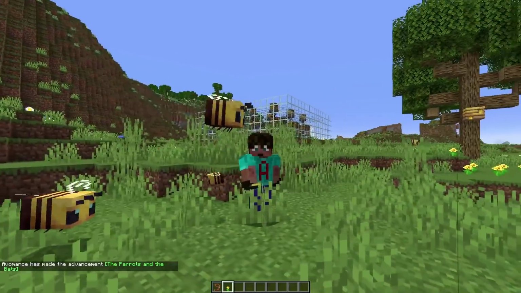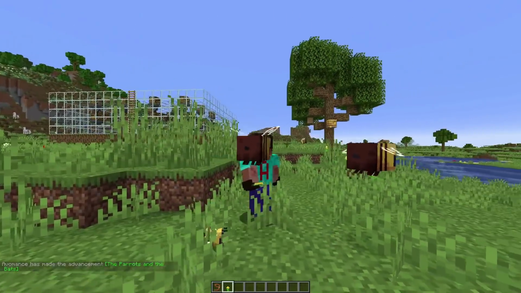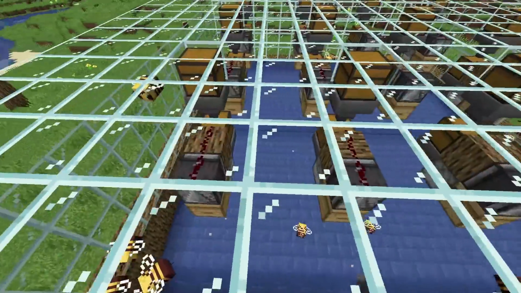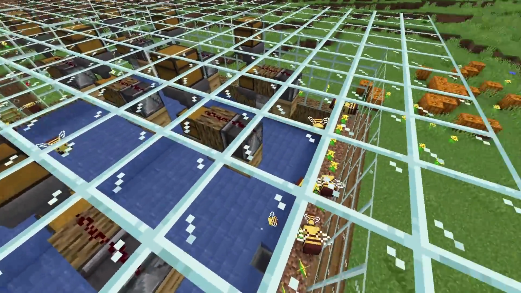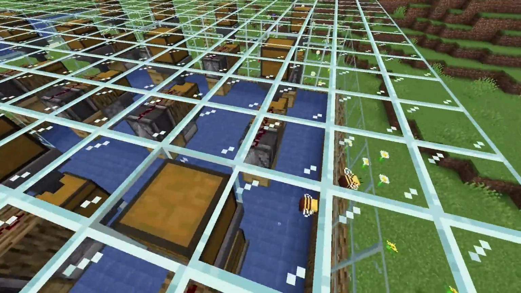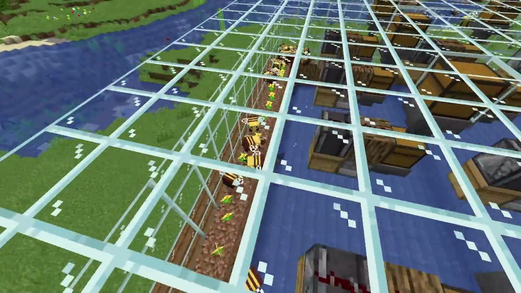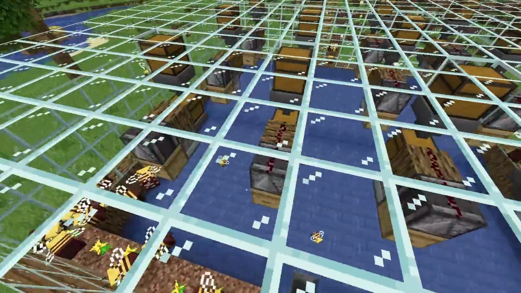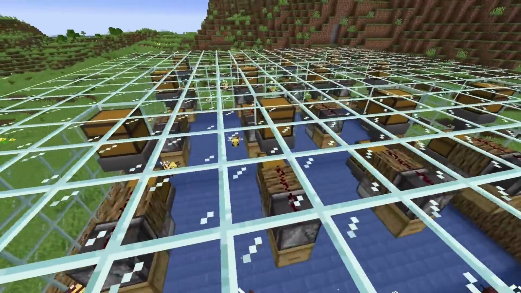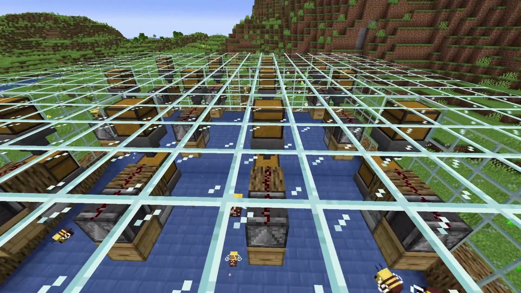And that is definitely one of the best ways of increasing the number of bees inside your farm. After a time, you will have loads and loads of bees inside. Babies will grow up into adult bees and then can be bred as well. They will then go and get their pollen. All their bums will get a little bit dotty, they'll take them into the hives, and eventually you'll be getting out honey bottles and honeycomb until you don't know what to do with it all.